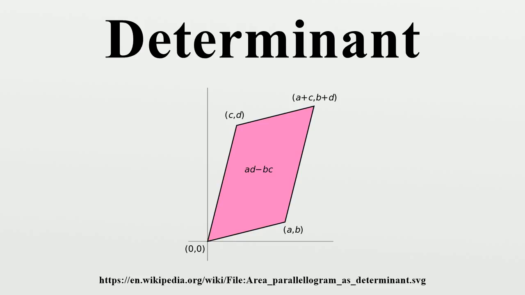A number of additional properties relate to the effects on the determinant of changing particular rows or columns. Viewing an n times n matrix as being composed of n columns, the determinant is an n-linear function. This means that if one column of a matrix A is written as a sum v plus w of two column vectors, and all other columns are left unchanged, then the determinant of A is the sum of the determinants of the matrices obtained from A by replacing the column by v and then by w. If in a matrix, any row or column is 0, then the determinant of that particular matrix is 0.